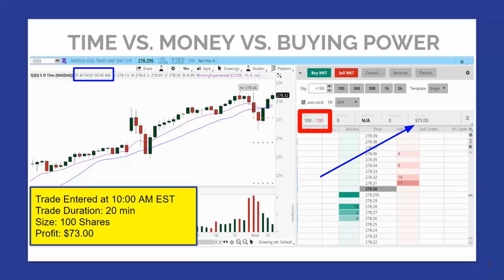I'm coming from the institutional world. I've been doing this for over 20 years, and I can tell you right off the bat, you're learning the wrong thing. So be very careful where you're getting your education from, because this cannot be any more wrong. The risk should be determined based on the entry and the stop. So this number varies. The price varies every single time.